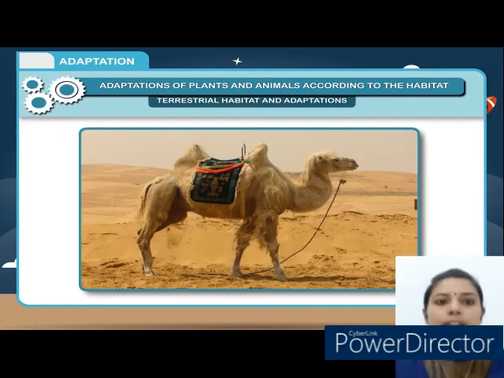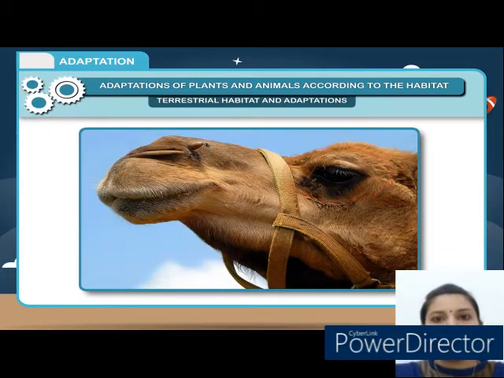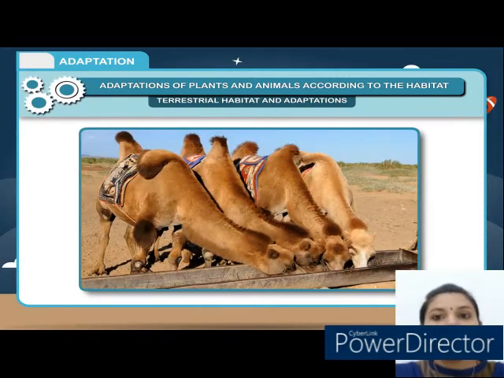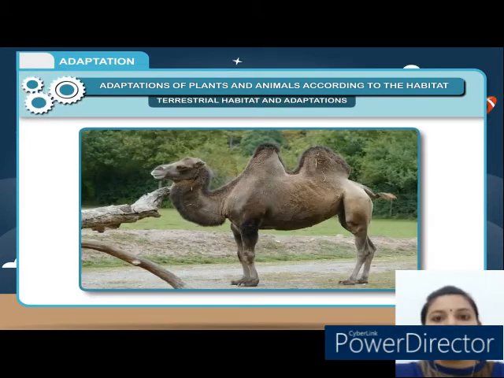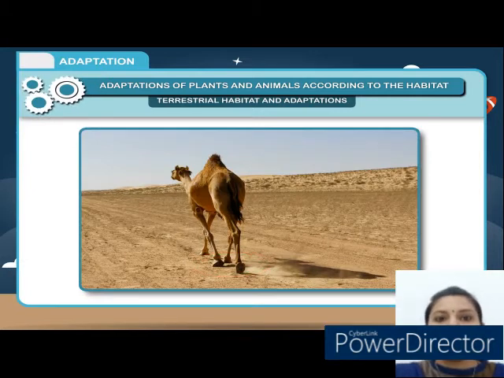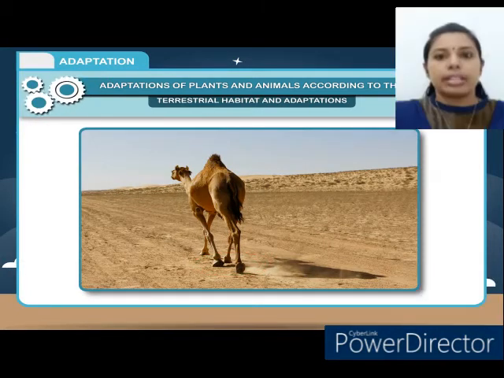It has long legs which help keep its body away from the heat of the sand on the ground. It has long eyelashes which help to prevent sand from entering the eyes during a sandstorm. It has a hump where fat is stored. This provides food in times of shortage. It can drink a very large amount of water and then stay without water for a long time. It excretes a very little amount of urine. It has padded feet which allow swift movement in sand.